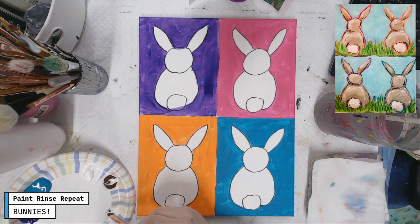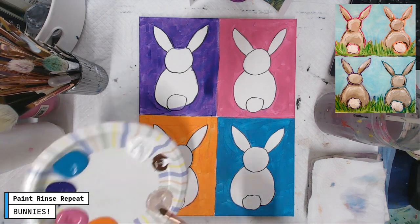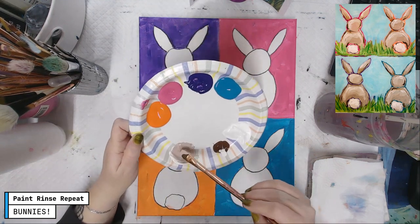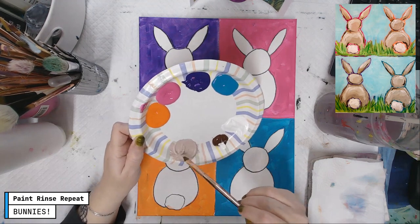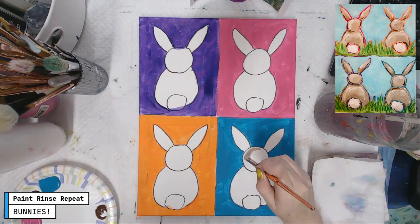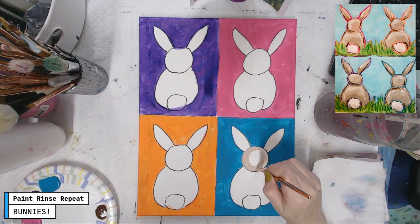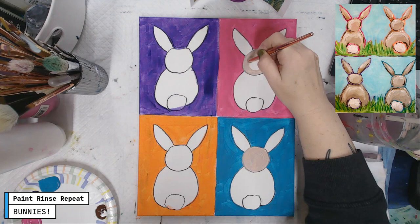And I'm using burnt umber as my brown. But really, any tan or any light brown color will work just fine. So you just want to mix up kind of a light pastel bunny color. And then we are just going to paint these guys in. And this is our bunny undercoat. So we're just filling in these shapes right now.